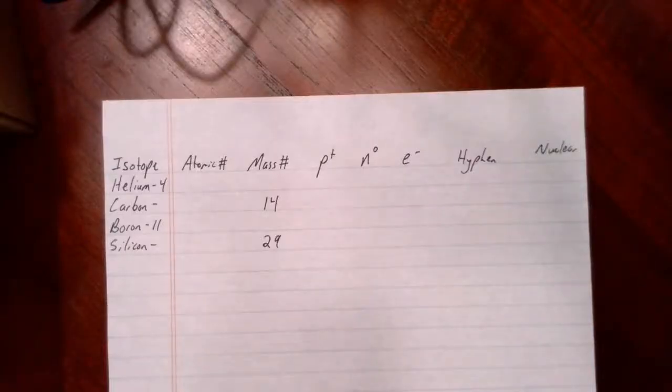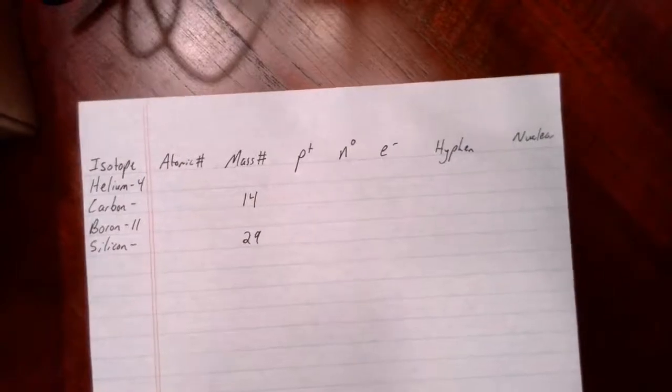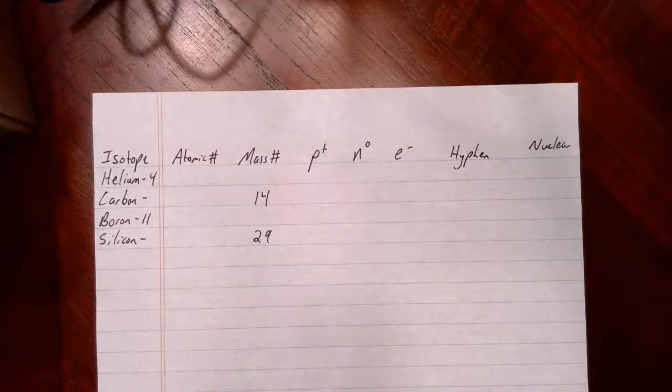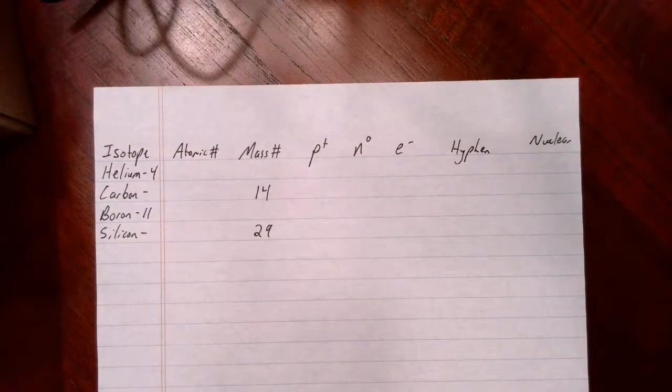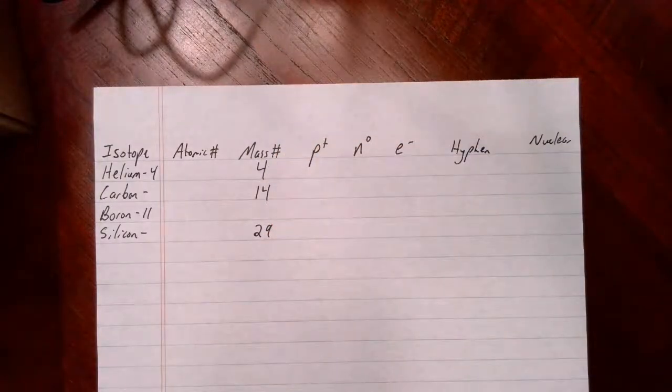So now let's look at this table in our notes and try to use the couple of pieces of information we're given to give a more clear picture of each of these atoms described. So notice on my paper, I left off a few of the pieces of the information that were in the notes chart because we don't need them, we can find them on our own. So let's look at the first one, helium-4. So the first thing we have to ask ourselves is, what does that -4 mean? So we know in hyphen notation, the number after the dash is the mass number. So the 4 tells me the mass number.